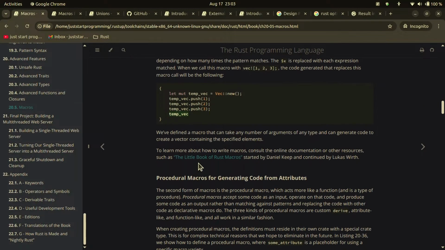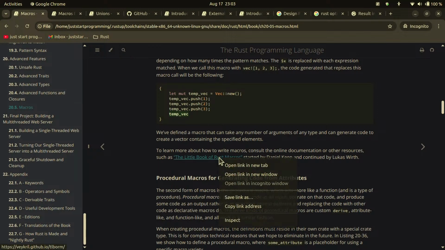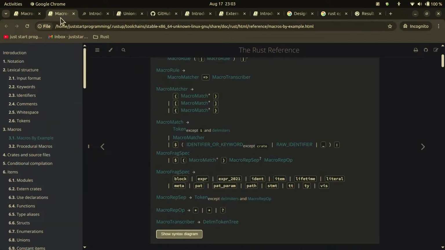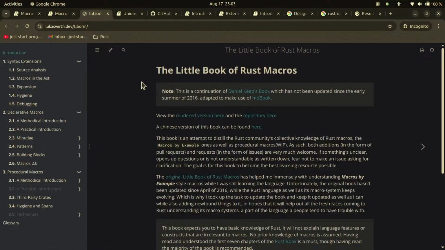We have defined a macro that can take any number of arguments of any type and can generate code to create a vector containing the specified elements. To learn more about how to write macros, consult the online documentation and other resources. Oh my, so there's another book here, the Little Book of Rust Macros. Okay, first you have a cheat sheet and then now you have another book.